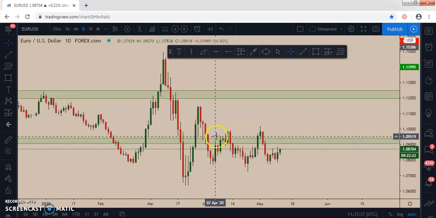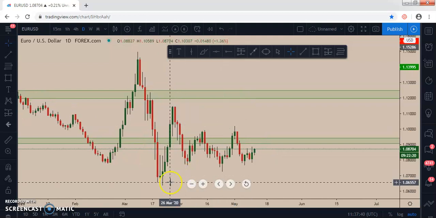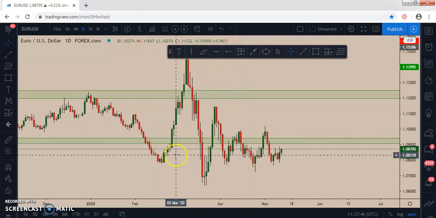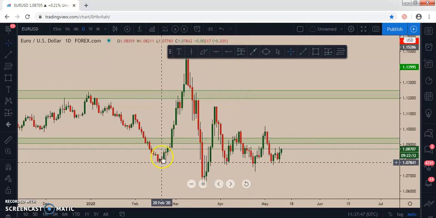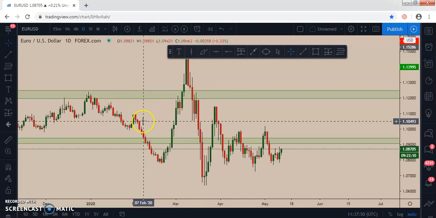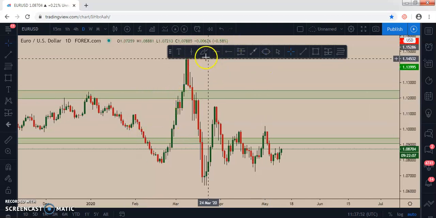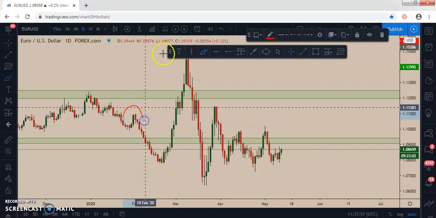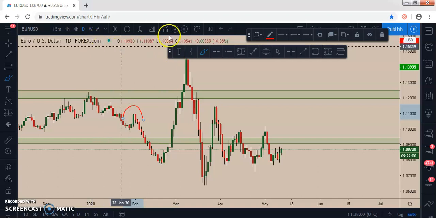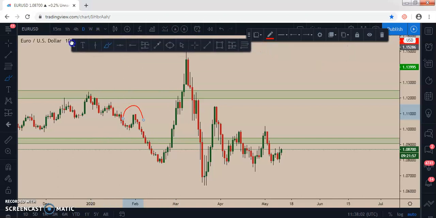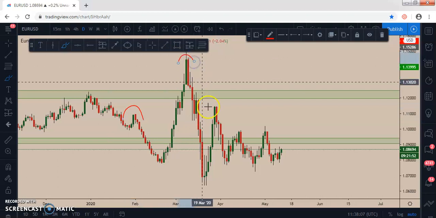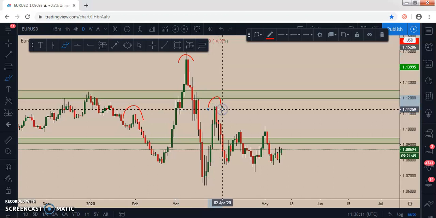Most of the analysis is taken on the daily time frame, 90% of the analysis, because the market is very clear there. As you can see, what do we have here? You can see the move to the upside. This became a head and shoulder formation. This is what you can see, the clear move here. This is the left shoulder. This is the head, and this is the right shoulder. So as you can see, the market is clearly in a downtrend.